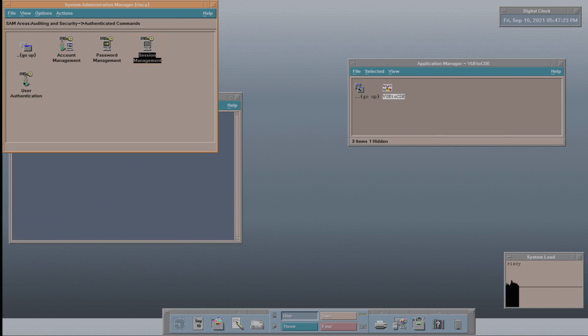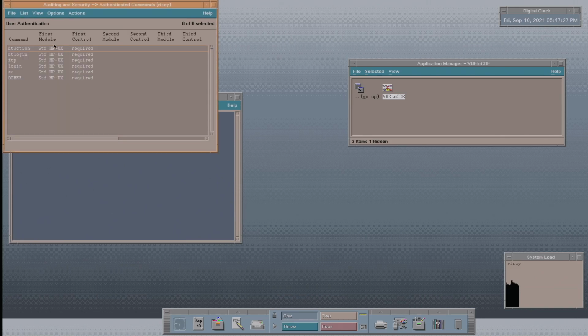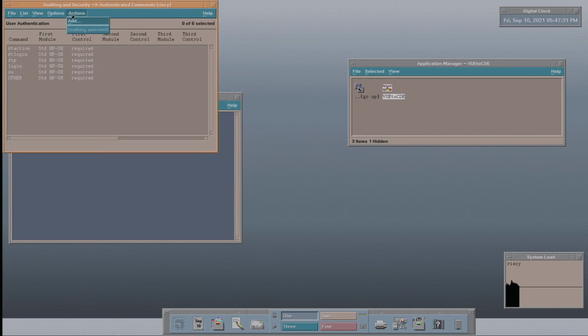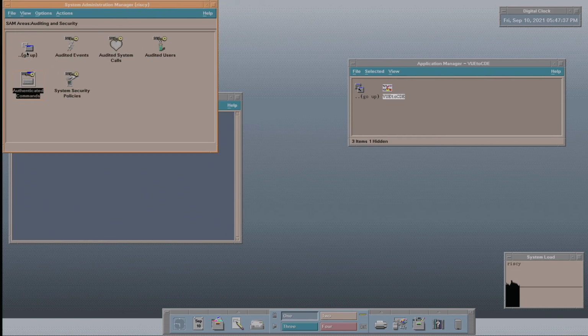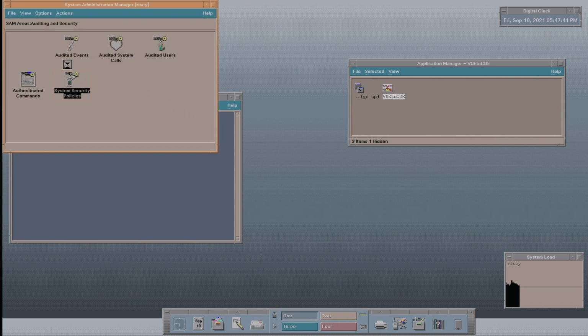Okay. User authentication. Okay. I have no idea. Let's go back up. System policies, not converting, thank you.